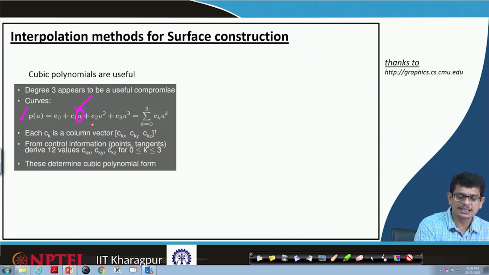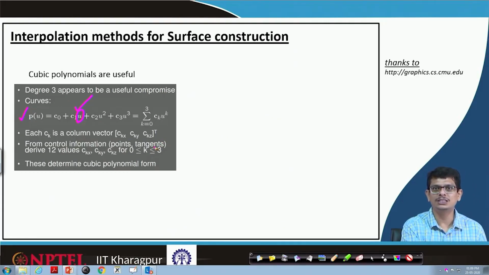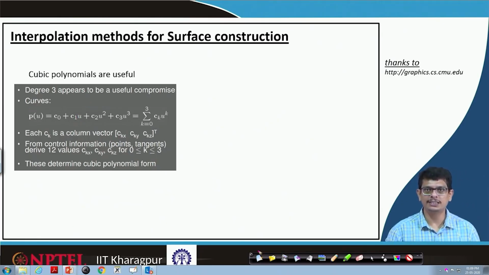Here each of these C's, C naught, C1, C2, C3 basically represents the weight functions of that polynomial curve. They can be 1 kind of thing, or 1 0 kind of thing, 1.5 0.1 that kind of thing. So, these weights we carefully tune so that a nice curve really passes through these points. Once we construct these cubic polynomials, then we will apply the same technique to construct the surfaces.